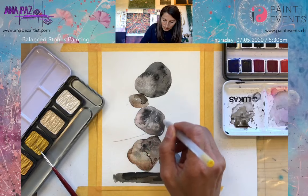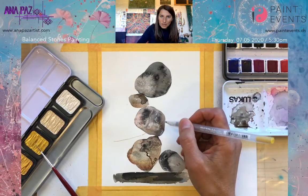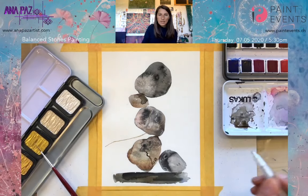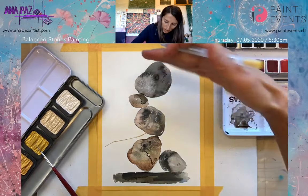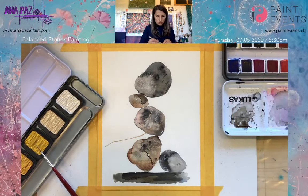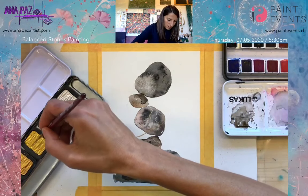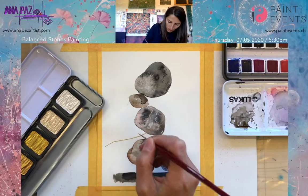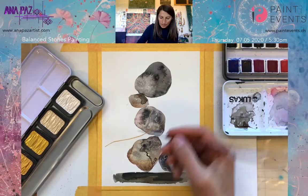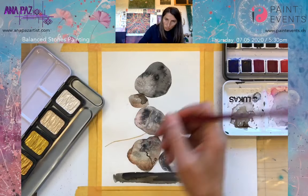Sometimes, I remember, at the beginning I start with the marker. I do something like this, and after that I go with the brush on top. I don't know if you see the marker. That's why here I don't see the marker very well. More or less. I see it well when I change my position, because the light reflects differently. So I'm going to pass to the brush. It's better for you to see it, but the marker is also okay. If you want, you can also go with a simple pen and try the lines first to see where you go, and after that go with the brush if you don't have too much control over the very fine brush.